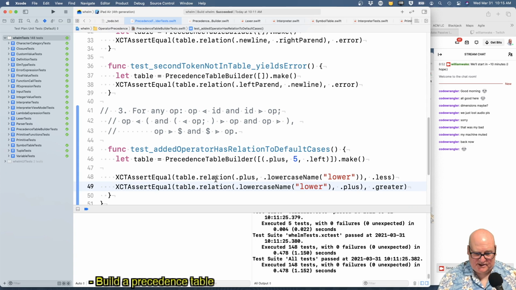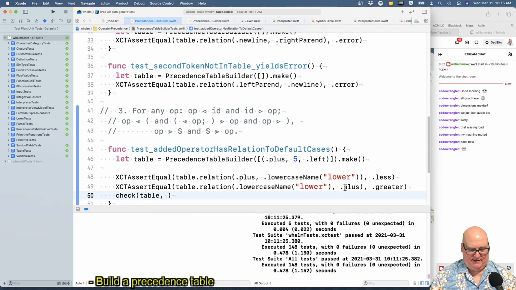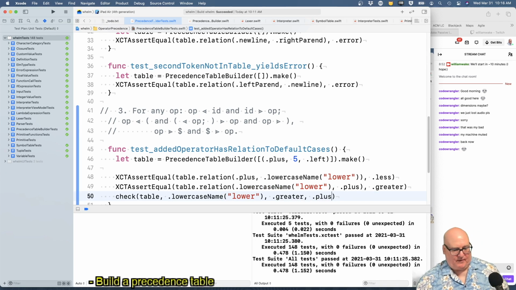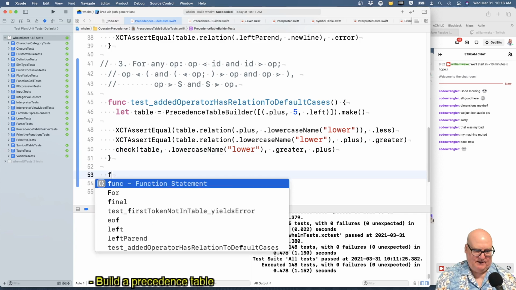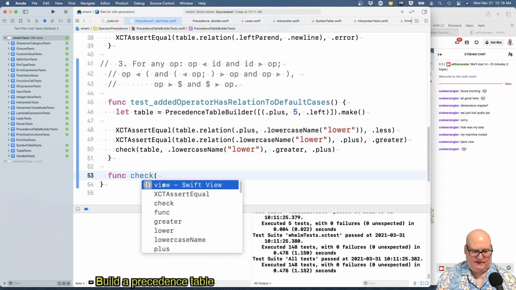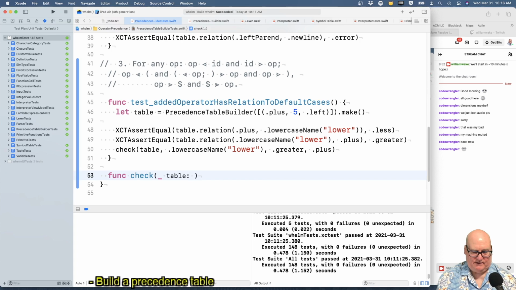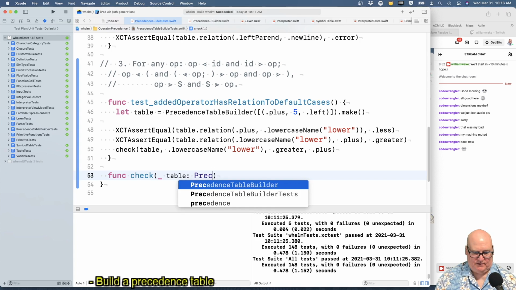Yeah, the only thing that check would do, like what if I had check table that this is greater than that. I think that would be an improvement on reading it. All right, let's do it. Function check. It takes a table, a precedence table.